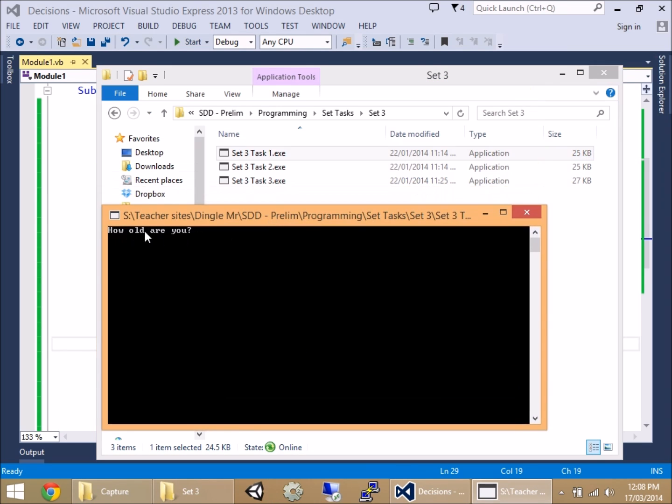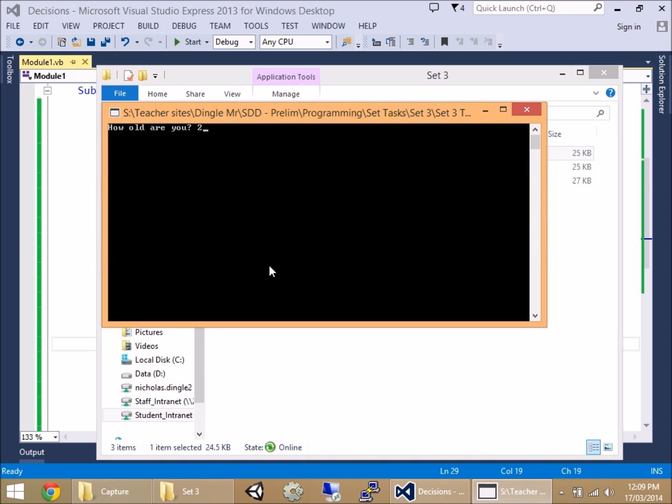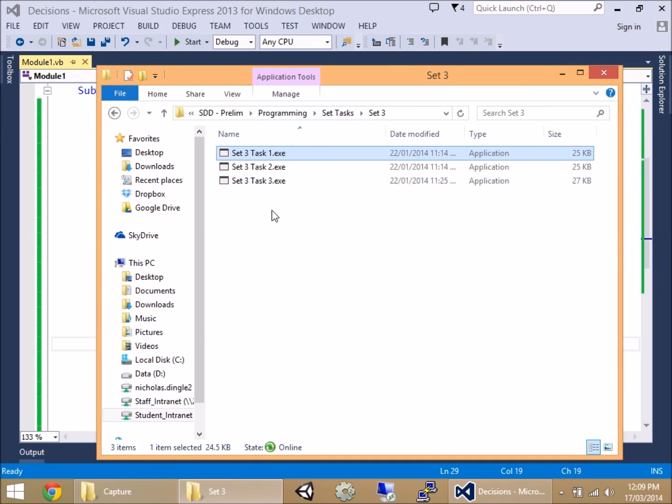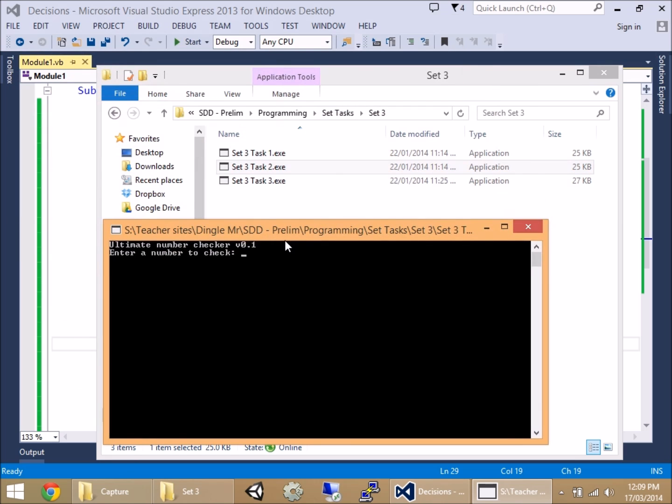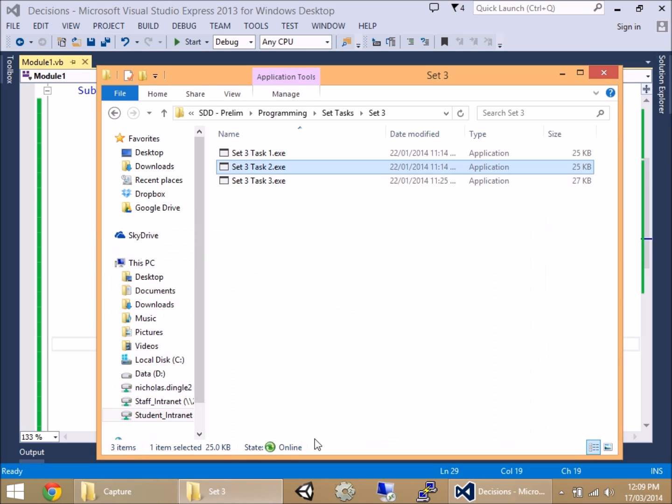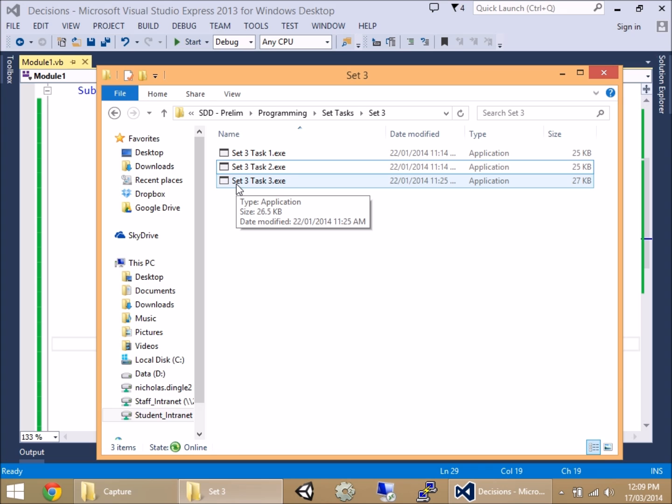So for the first program, we've got "How old are you?" So I can go 15, but I'm not old enough to vote. Done. Run it again and type in 21. I can vote. Fantastic. Realistically, what I get my kids to do is make a VB project and try to reproduce these programs as close as possible using the skills that I just taught them. So for this case, I would make them use if statements. The second program, ultimate number check, we pretty much just did. If I type in 10, it tells me it's positive and even. So I have done that one already for you.